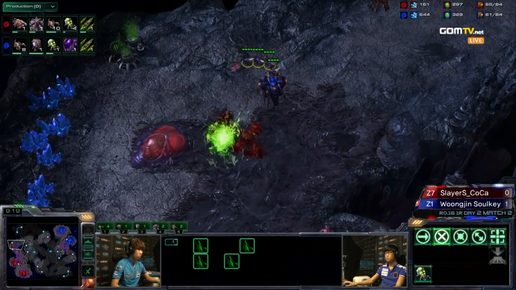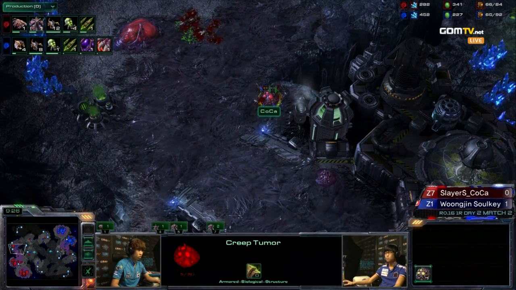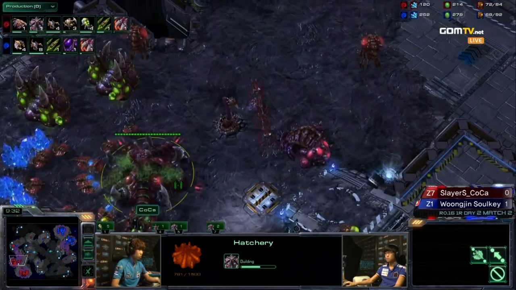2 Banelings. Oh, nice. That was actually pretty cool. Yeah. Banelings to defend the natural at the 3rd base, that is. And Sulky realized a little bit late. He just sent the Zerglings over, didn't expect them to run into Banelings right away.